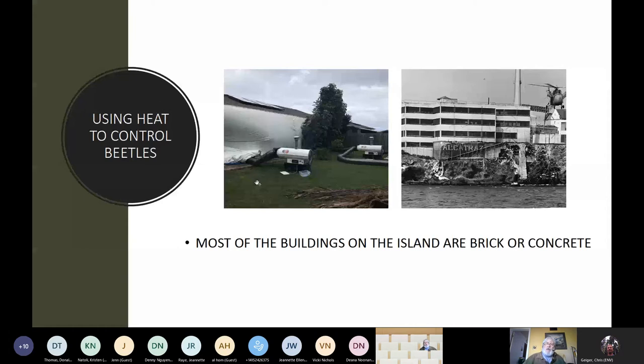In the park, we've used heat to control termites and other things very successfully. But on Alcatraz, almost every building is concrete or brick, and concrete and brick are just heat sinks — you'll never get the heat up to the temperature needed to kill the beetles. In Building 64, where the interior is all dried wood, heat warps the wood and can cause extensive damage. There have been a few cases where it started spontaneous combustion. We have no fire department on Alcatraz and no running water — our water comes in five-gallon containers — so we've got to be really cautious.